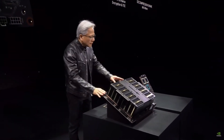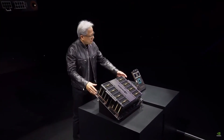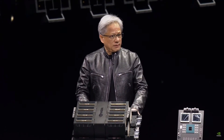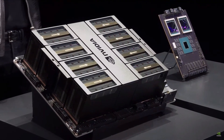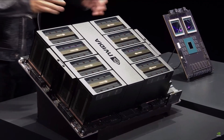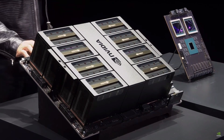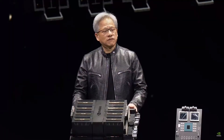It's just one giant chip, and it goes into two types of systems. The first is form-fit-function compatible to Hopper — you slide out Hopper and push in Blackwell. That's why one of the challenges of ramping is going to be so efficient. There are installations of Hoppers all over the world with the same infrastructure, same design — the power, electricity, thermals, software — identical. Push it right back. This is a Hopper version for the current HGX configuration.